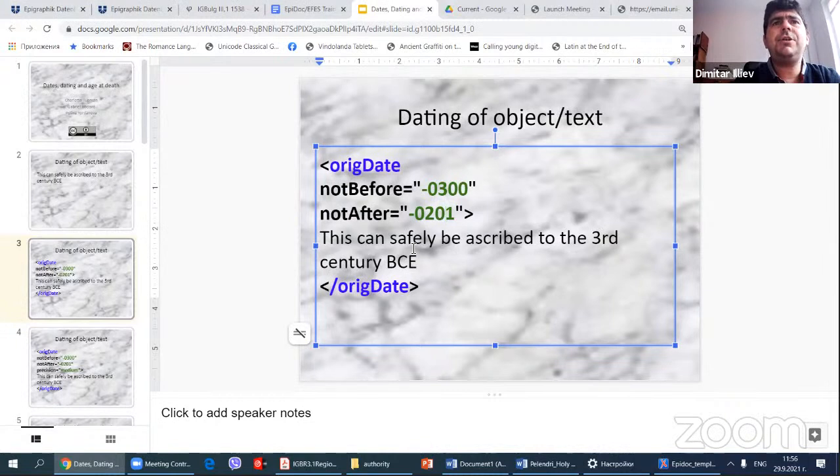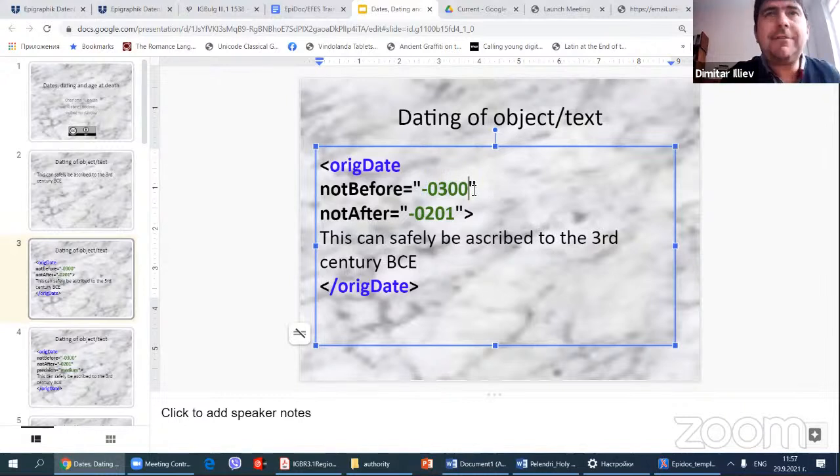The thing to be remembered is that the most acceptable and most standard format of dating is four digits. So, for example, if you have the year 300 BCE, you have to put a 0 before that. And before the four digits, indicating a year before or after the Christian era, if it is before the Christian era, it is allowed to use the minus sign.